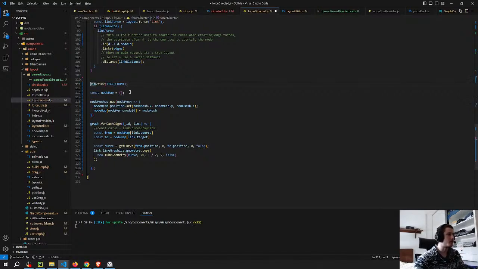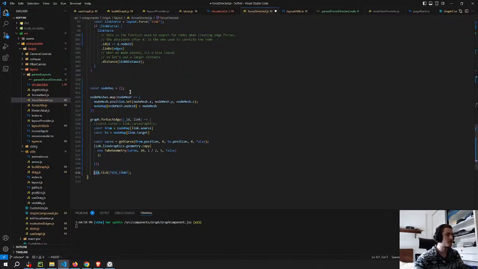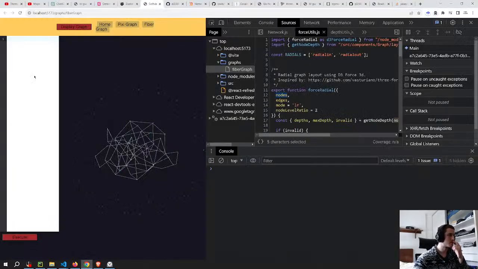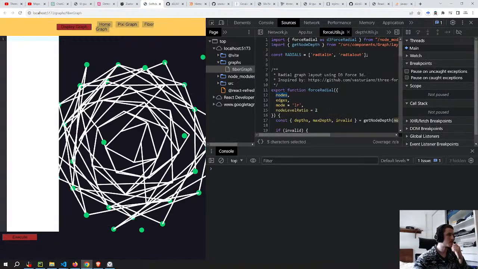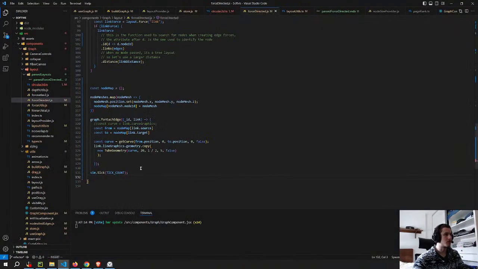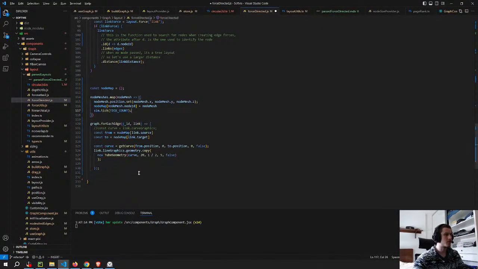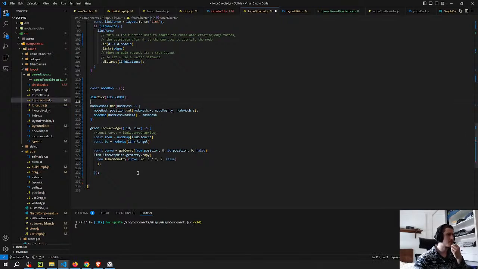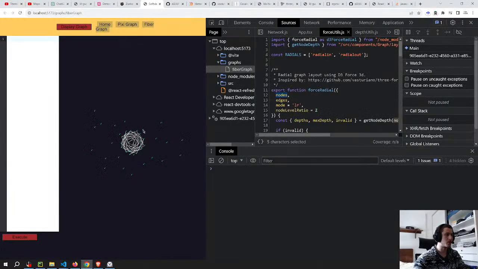Or I can just do it here. And it looks like it's still not. So here is probably the right one, but it's still not removing the nodes as well.